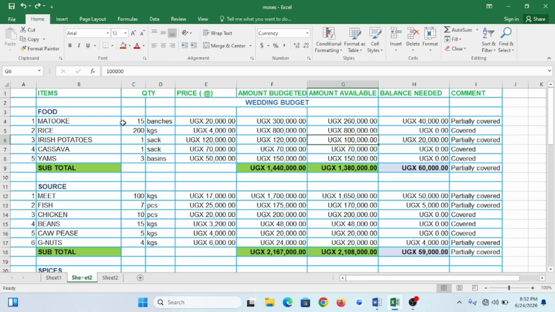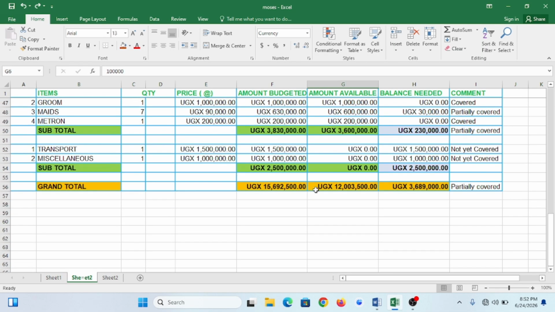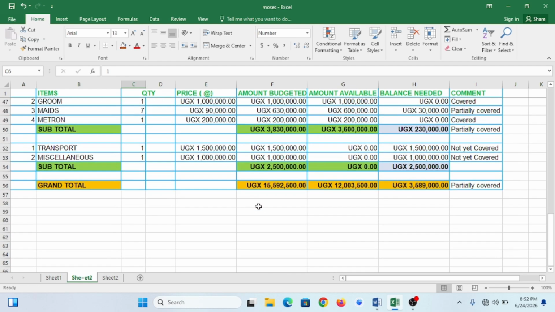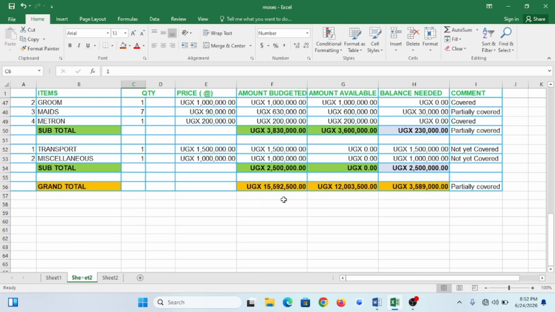Now if I change here, I hope we have marked this. We have marked this. So let's change here, like this, 10. Let's put 10 branches. Then press enter. Okay, let's see, you see they have changed.